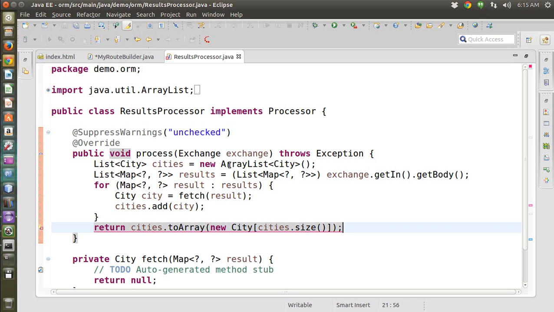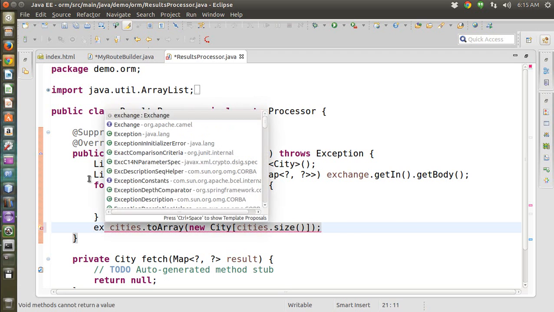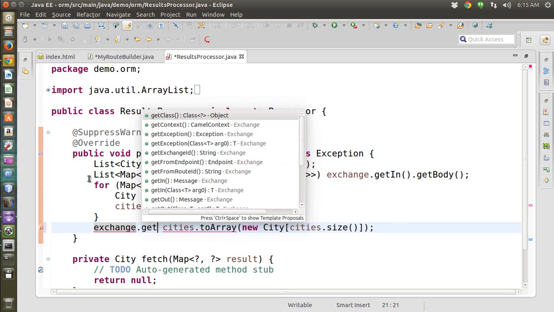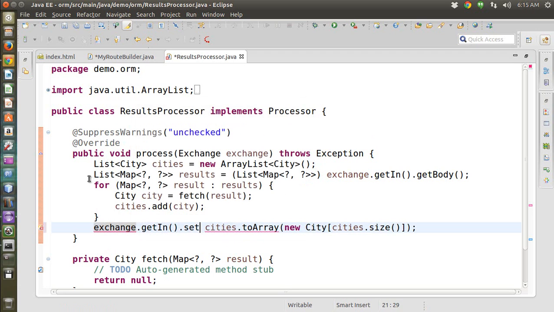So this is, I forgot that my process method does not return something. So all I have to do is to set to the input message of my exchange the body according to what I processed.